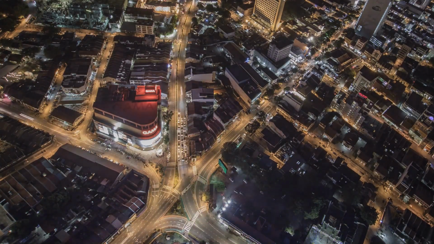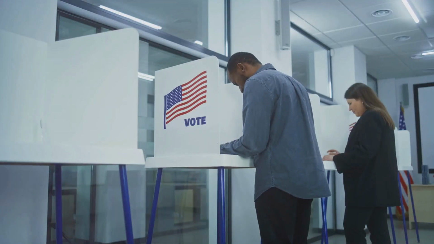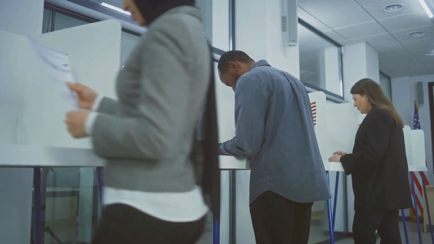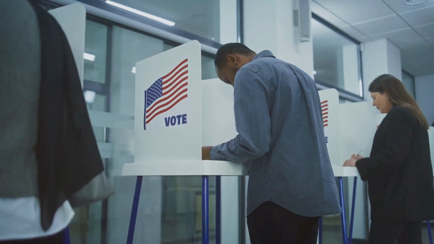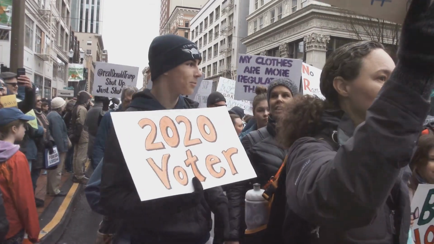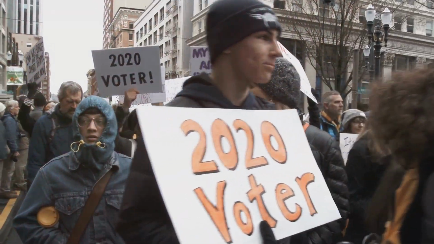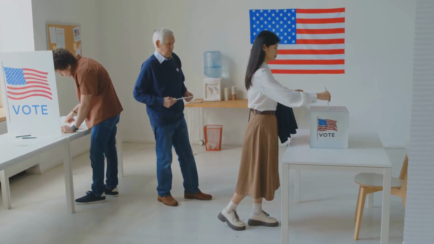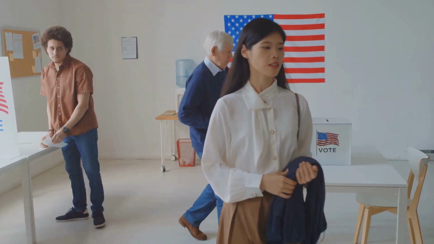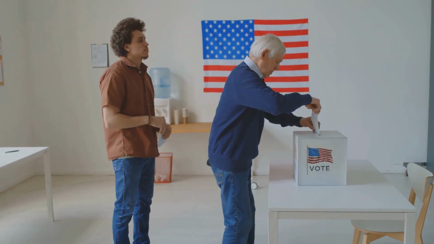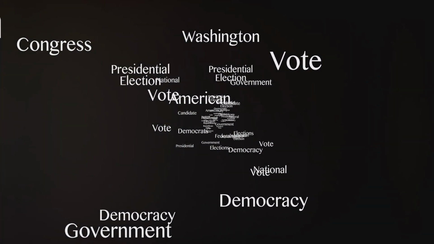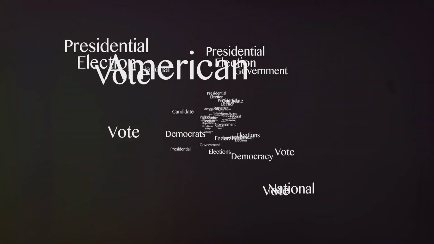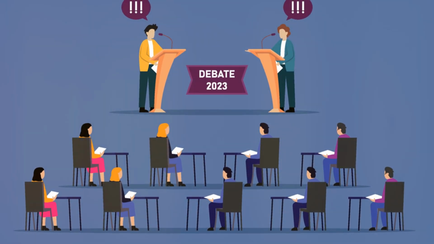The Electoral College has sparked discussions for many years. Some say it's not fair, gives too much power to swing states, and has led to presidents who didn't win the popular vote. They argue it goes against the idea of one person, one vote, and that every vote should count the same no matter where you live. Others believe the Electoral College protects smaller states and keeps a balance of power. They think it stops a few big areas from controlling the election and makes candidates campaign all over the country. Supporters also say the system has worked for over 200 years and keeps things stable. The debate continues, with strong arguments on both sides.